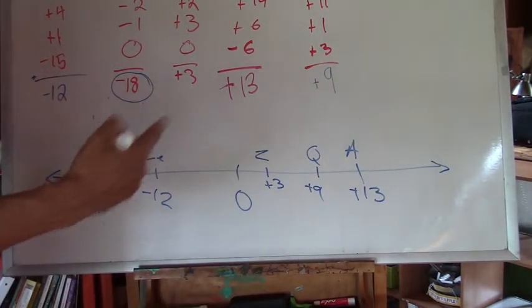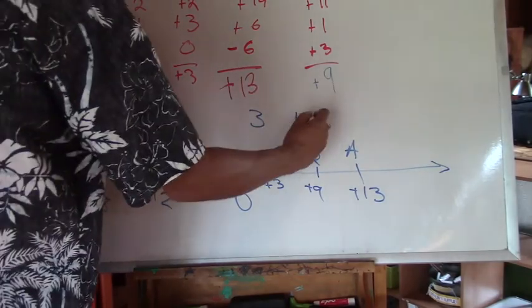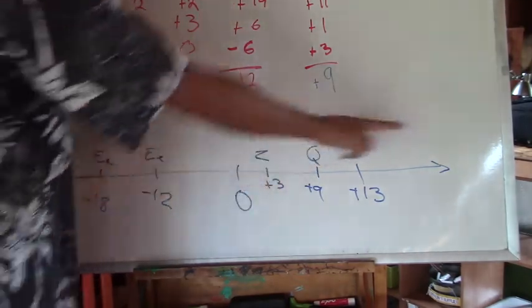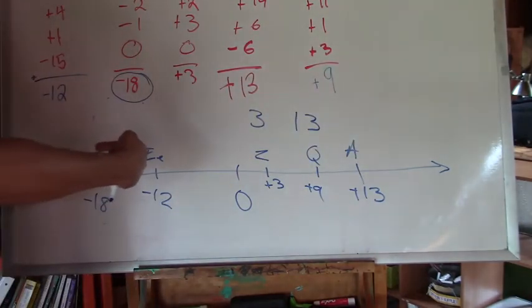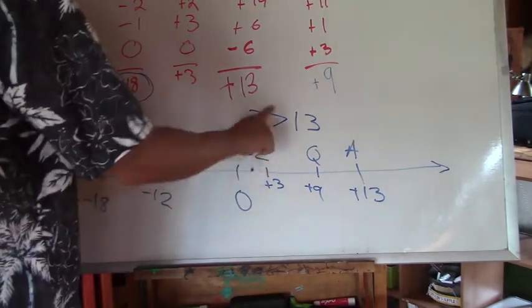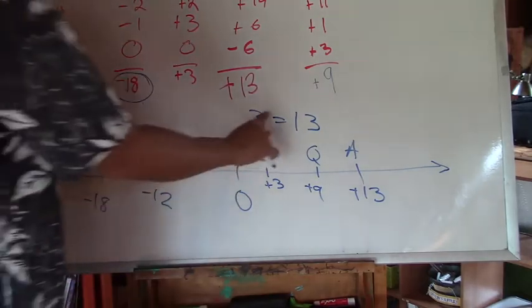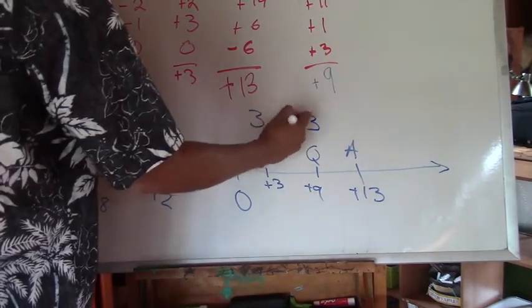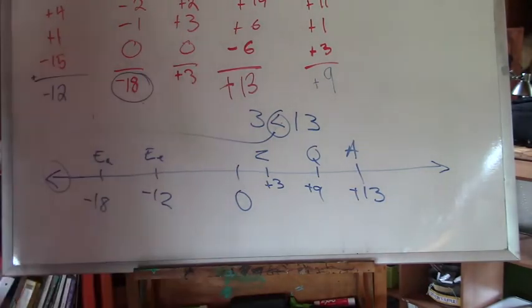Now, let's talk about this. Where is 3 on the number line compared to 13? Is 3 over there on the number line compared to 13, or is it over there? It depends. So which, should I do that symbol? No. Or should I do that symbol? They're certainly not the same. Then what? So they got to be that way. See, that's where it comes from. It's over there on the number line.